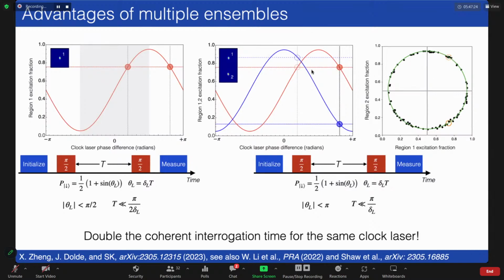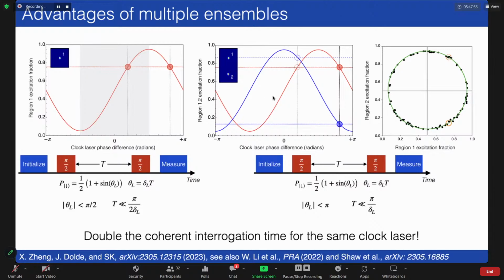Basically, now we can disambiguate the outcome of this experiment, because when you have these 2 out-of-phase Ramsey fringes, now if you accumulated this phase, you'd measure these 2 excitation fractions, which would be sitting here on this circle when we plot these experiments parametrically. But when we accumulate this phase, as I'm showing you here, then in fact you measure this excitation fraction for the 2 regions. And so what this allows us to do is to take full advantage of the full minus pi to pi extent of the Ramsey fringe and double our coherent interrogation time for the same laser.